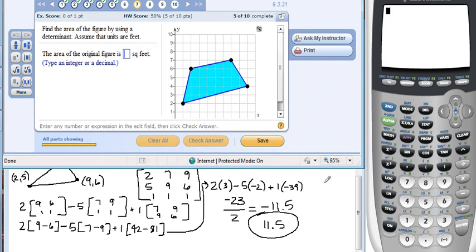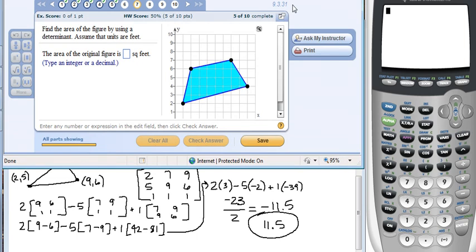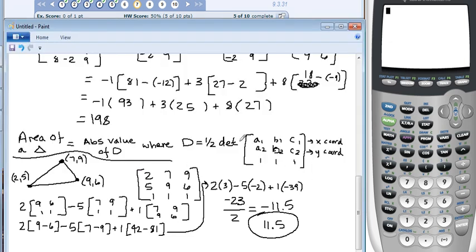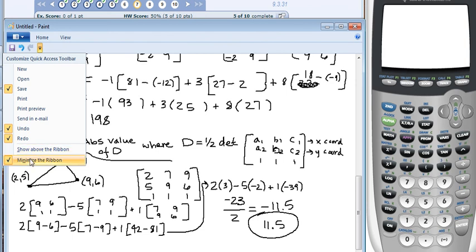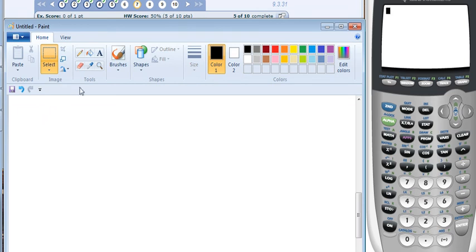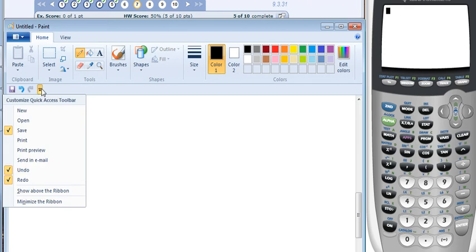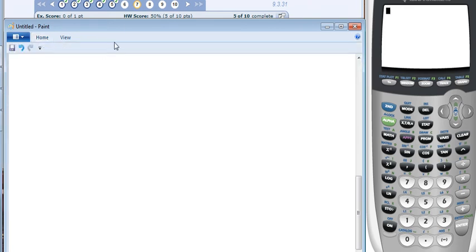What the heck? Look at my definition: area of a triangle. It doesn't say area of a shape. It's specific to area of a triangle, isn't it? Well, what do we do here? This is definitely not a triangle. It's a four-sided figure. But let's think what we could do. What if we cut it in half? What would happen then? What happens when you cut a four-sided figure in half?